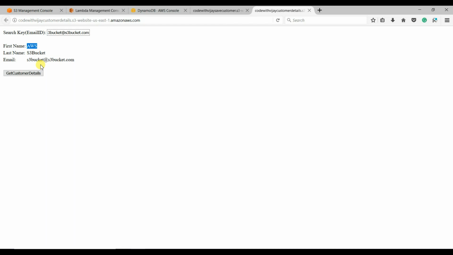We don't have a database server, or a web server to run the code, and we don't have a server to host the API or anything. So we have created everything without a server, and we did not spend any time setting up any infrastructure. So that's the beauty of serverless computing.